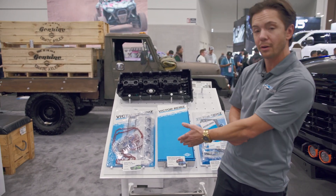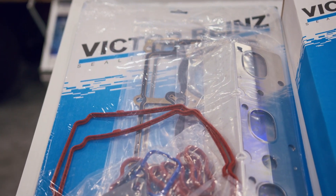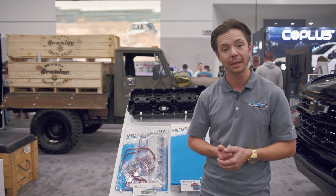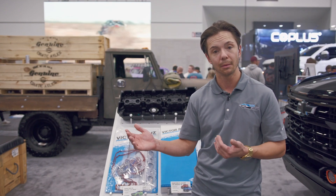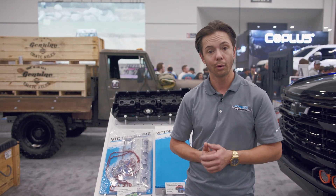And lastly, we'll talk on another Stellantis workhorse motor, the 5.7 Hemi. We have our MaxDry multi-layer steel gaskets — they're complete engine sets or partial head sets — and they're very easy to look up and catalog. Go to DanaAftermarket.com, put in your make and model, and we'll show you every different type of head set or individual gasket that you can buy for any of your motors.